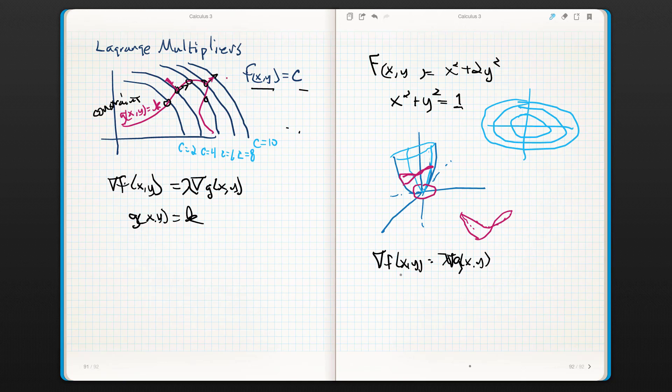So this is pretty simple, right? I know that the gradient of f of xy is going to equal what? Now let's think for just a sec. It's going to be 2x plus 4y is equal to lambda times 2x plus 2y, right?